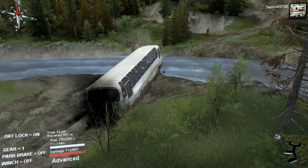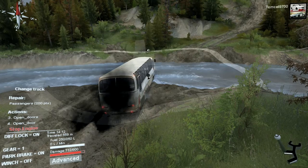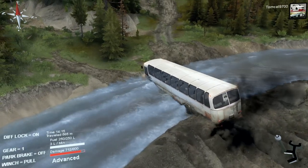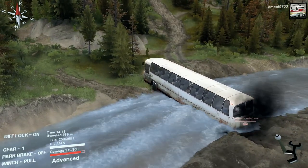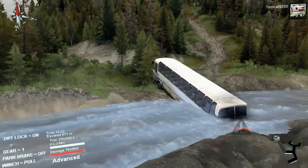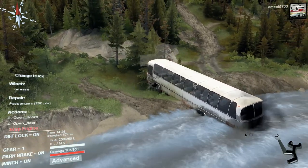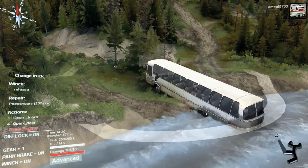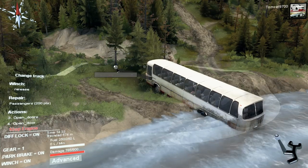The steering wasn't working for a second — I wonder if that's just a bus thing or something else. But regardless, thank god there's a tree on the other side of the river we can winch to. Hopefully this doesn't give us damage because that would kill our run. We've only got like 78 more damage points to go and the bus will die. Oh, the bus genuinely might die. That is insane — I'm trying to process how this thing is still alive.